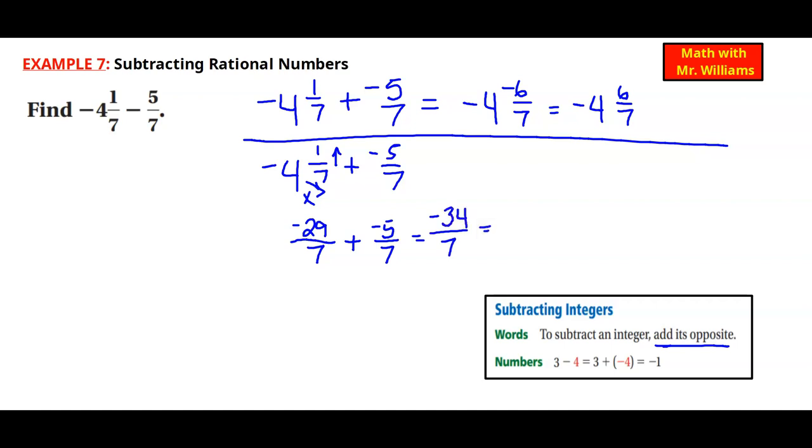And now, since it is an improper fraction, I can go ahead and simplify. 7 will go into 34 a total of 4 times. So my whole number will be 4. 4 times 7 is 28. So then 34 minus 28 will get us 6. So my top number will be 6, and my bottom number stays the 7. So both ways work. Just understand, sometimes you can just add straight across, and other times you're going to have to do the around the world. You may have to borrow in some cases, but the result will be the same.